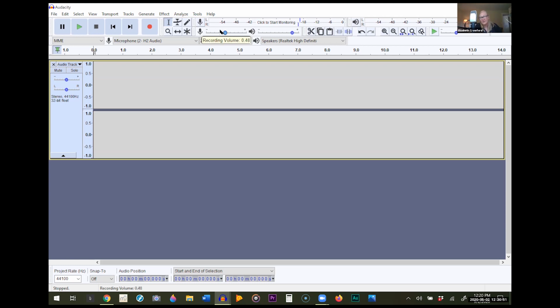Again, look for something that says like low, medium, high, LMH, LH, or some kind of radial dial that just has numbers on it. That will be your gain as well. So as you look at the assignment, I've asked you to play a full range scale on your instrument, singers included, piano. We want to hear how this microphone is going to interact with both your low notes, your high notes, your mid-range. You're going to do it one time soft and one time loud. So let's go ahead and hit record here.